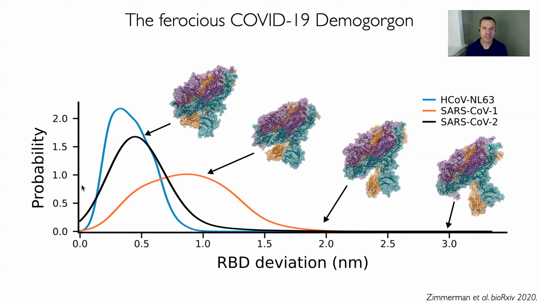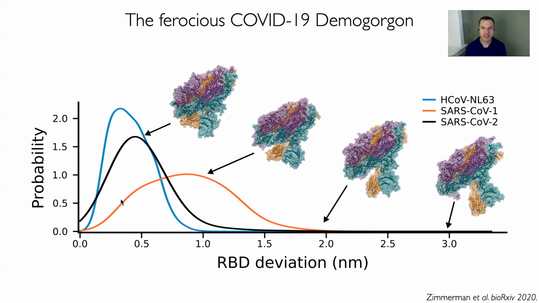And right here in the middle in black is the SARS-CoV-2 virus. And so what we think it's doing is striking this balance between adopting closed conformations where it can hide from our immune systems and open conformations where it can bind to our host cells and initiate infection, to be better able to spread readily than the SARS-CoV-1 virus, while also hiding from our immune systems better than that virus and achieving the ability to spread rapidly, as we've seen in the last 8 months.